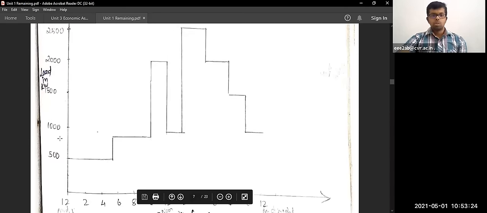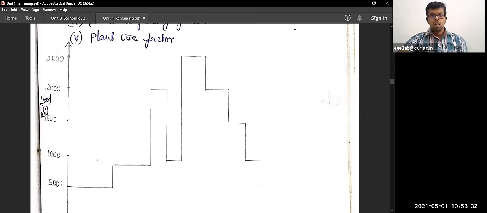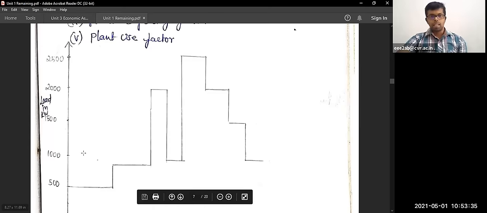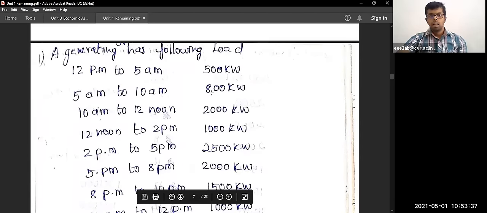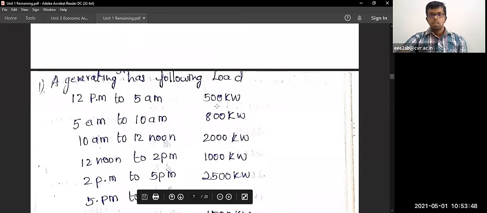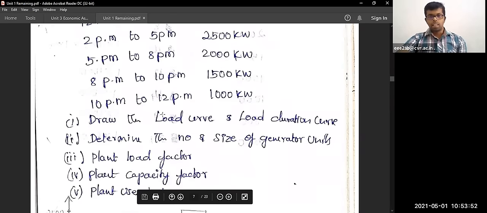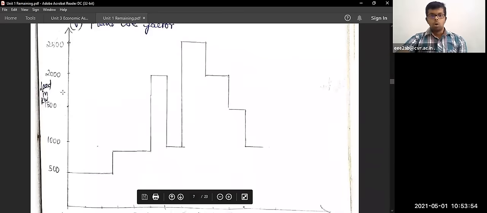I am taking the scale as multiples of 500, but you can also choose 1000. Then the graph will be smaller and come out better for understanding. So all units are multiples of 500, like 500, 2000. Based on the load data, you have to choose the exact scale so that you get the exact graph. So this is your load curve.